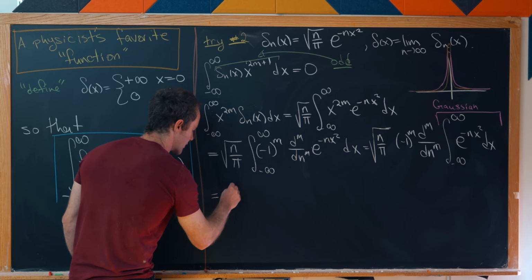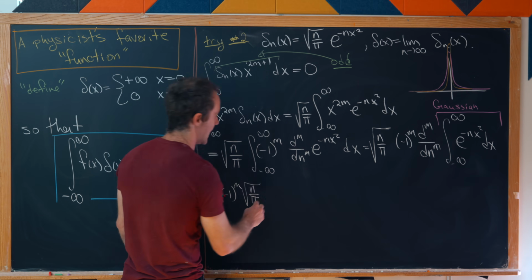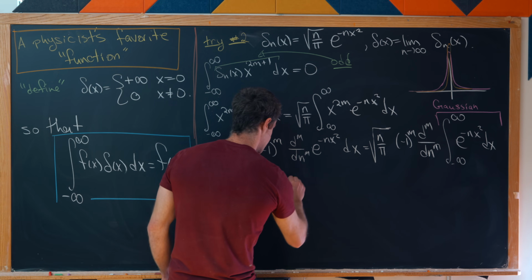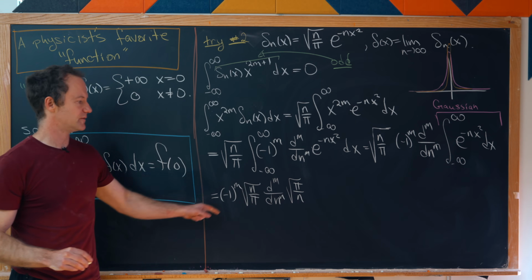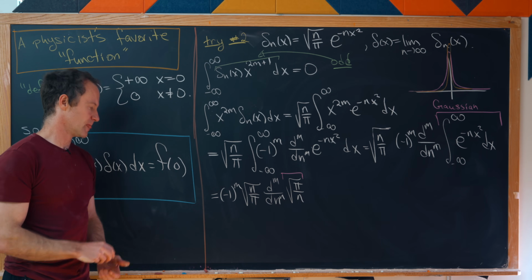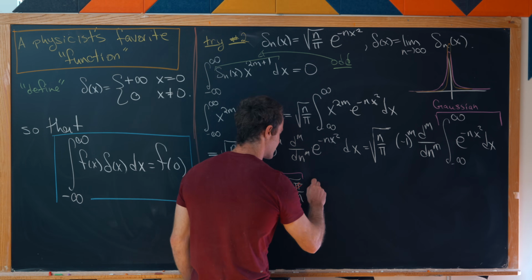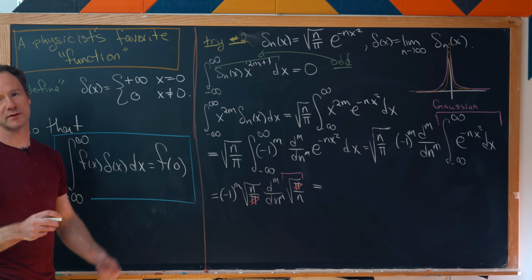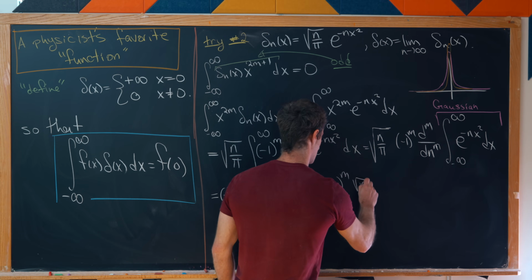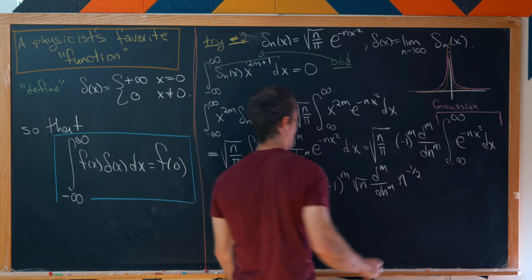Okay, so bringing things down, we have minus 1 to the m, and then we'll have the square root of n over pi, and then we'll have the mth derivative with respect to n of the square root of pi over n. So that's the value of that Gaussian integral. Maybe let's put an overline of that in magenta so we see exactly where it came from. Okay, but now we can do a bit of simplification. Notice this pi cancels with this pi, and then we can rewrite this in a format that is more suitable to taking repeated derivatives. So I'm going to have minus 1 to the m, and then we'll have the square root of n, and then that same crazy looking derivative, and then we'll have n to the minus half power.